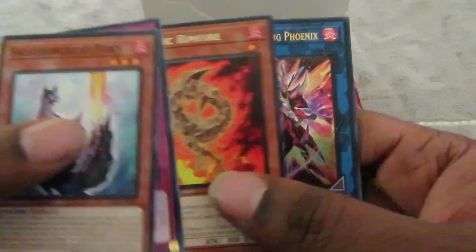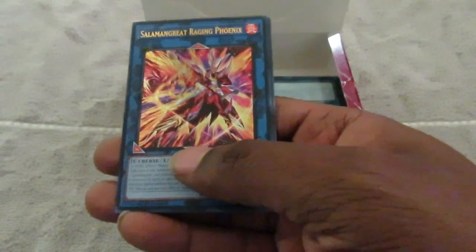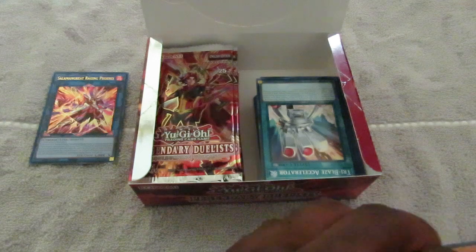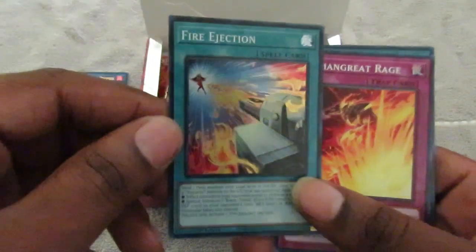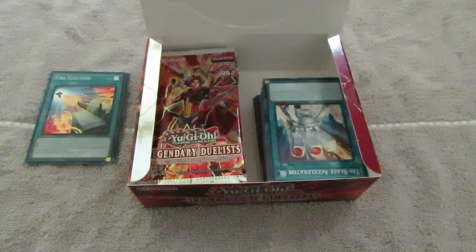Another Volcanic Rocket here. There we go. So many common cards. Two Raging Phoenix. Okay, I guess this is LD10 US's version of saying build salad. Guess I'm building salad. Like, you gave me two of that. Oh, there we go, Fire Ejection for a third copy. Wow, two Blazing Phoenix in one box.